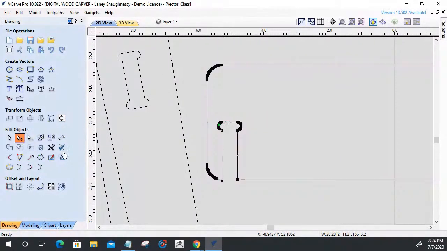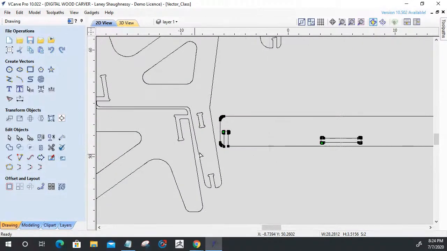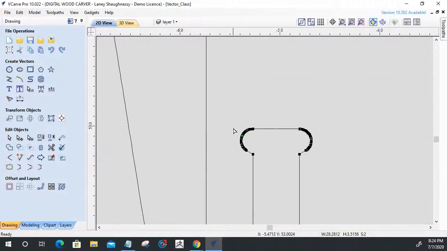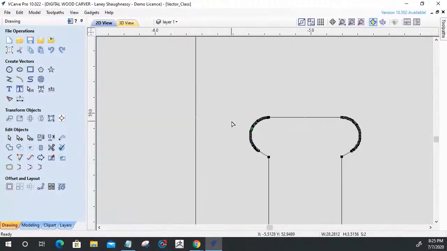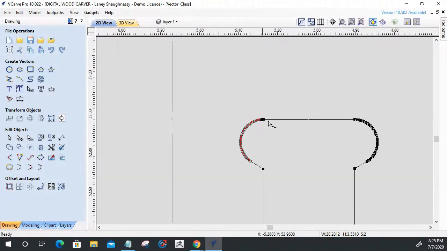All right, go to node editing. That cleans up our vectors so much easier to work with in things like all that wonderful jazz. We can come in here and select multiple parts. Notice I'm purposely not selecting the end nodes here. I'll come back and clean up these 2, but I'm purposely not selecting these end nodes here because it'll screw up my line.